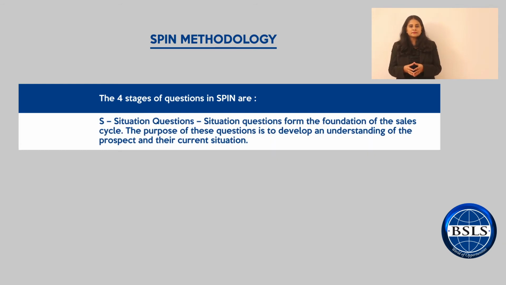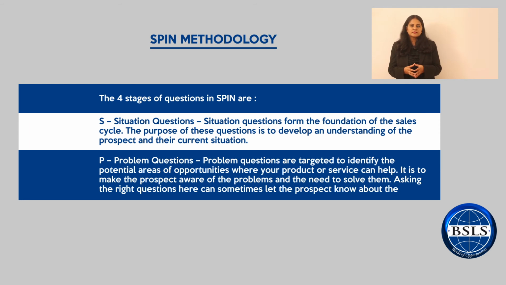Situation questions. Situation questions form the fundamentals of the sales cycle. The purpose of these questions is to develop an understanding of the prospect and their current business situation. The next are the problem questions. Problem questions are targeted to identify the potential area of opportunities where your product or service can help the prospect.